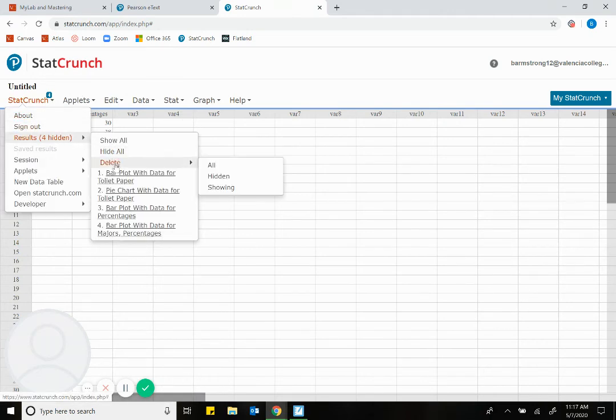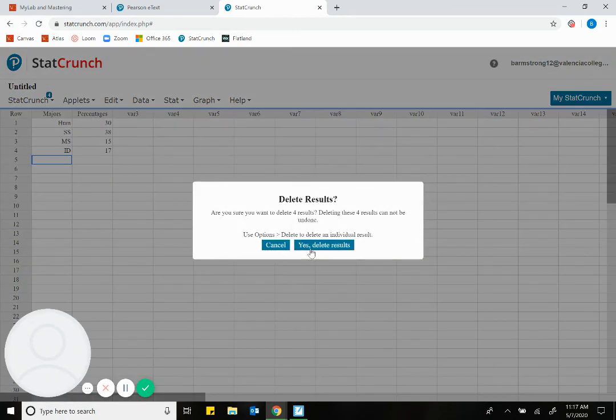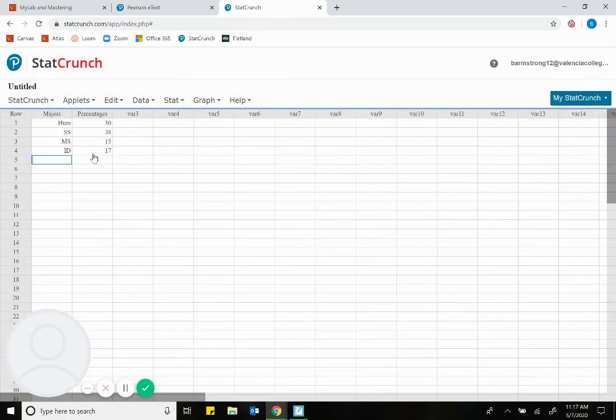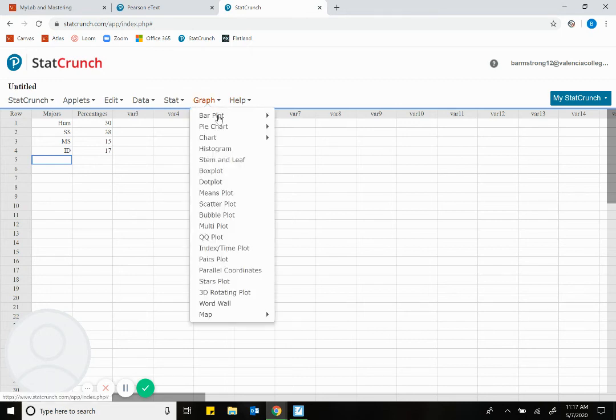So delete all. All right. So yes, that's fine. So this is summary information. This is the summary of humanities, the summary of social science, the summary of math, the summary of interdisciplinary. So here's how summary works. So summary is when you've got, like I said, they've summarized the data for you. They've already collected all the information and put it together.